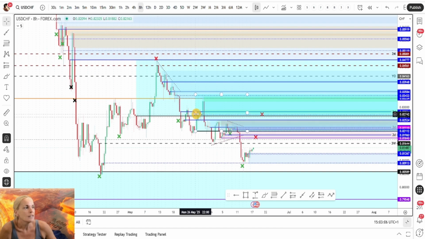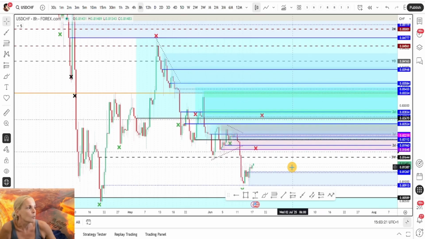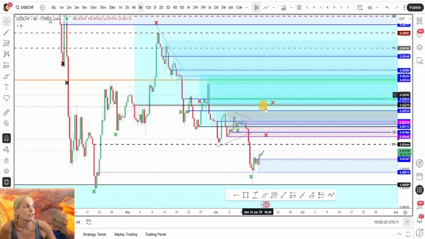Nice short there. This short, again, I can't remember if that was a weekly supply short, and whether this is arguably still within that entry zone. I'm not sure. And then similarly here, I was looking for a push to come up into this new supply up here, but never got that.